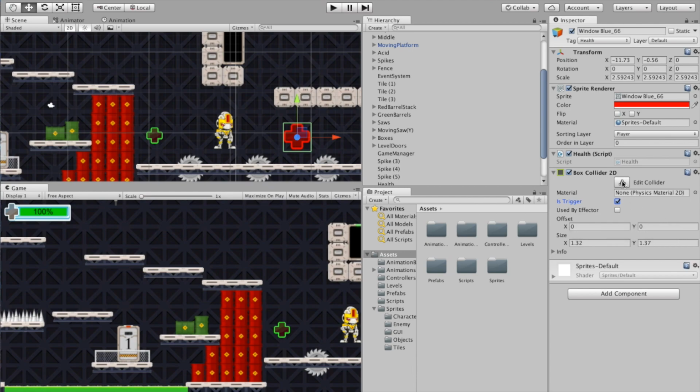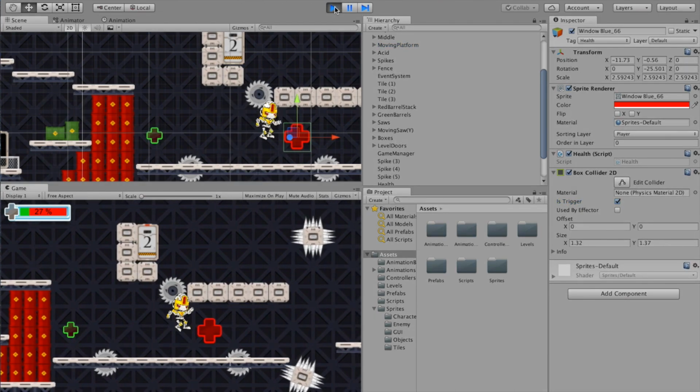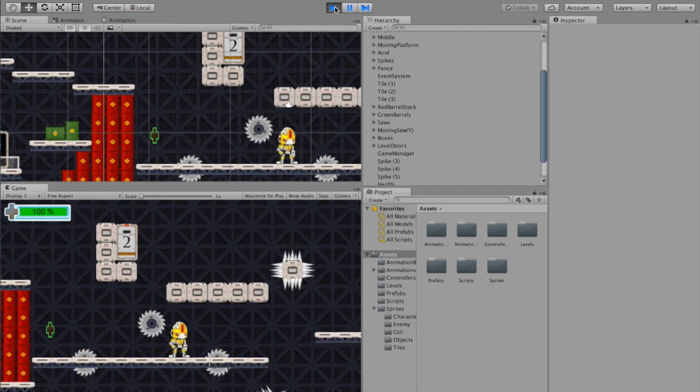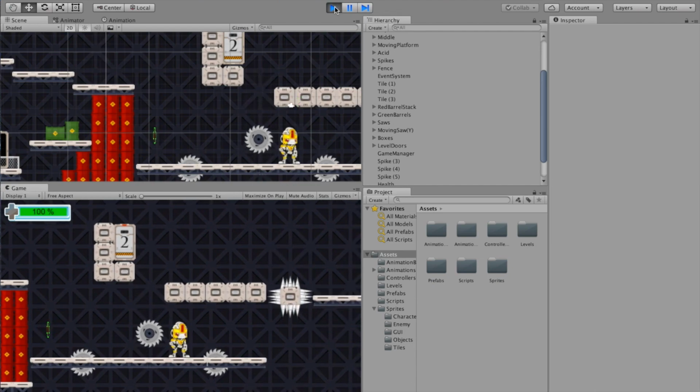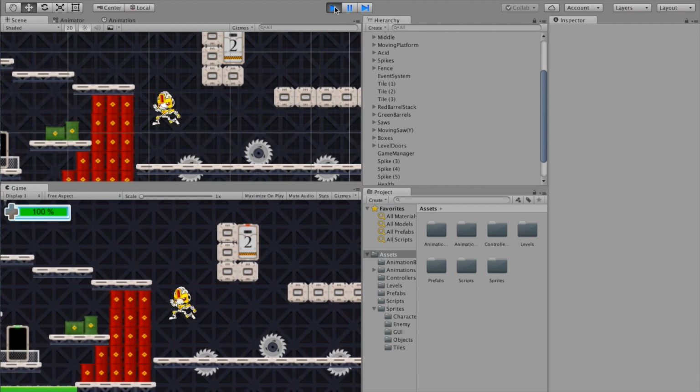And if you need to, you can edit the collider so it's a smaller square, however you want to do that. But we're going to go ahead with that on there now and hit play, and we come in, we take some damage, and we get our health. And right away you can see that it destroys on collision like it's supposed to, and oh, look at that, we got some more health.